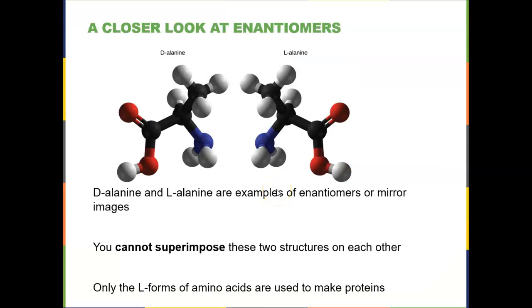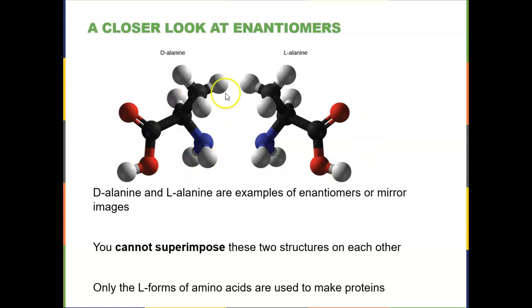All right. Here's another look at enantiomers. So this is alanine, which is an amino acid, and there's dextrorotatory alanine and levorotatory alanine. There are two versions of them. Only the levo version, the L version, the left-handed version, is used, and there are chemical rules for why you call this left and this right. It's unimportant for our class. They just exist. But only the L form is used in all living things.